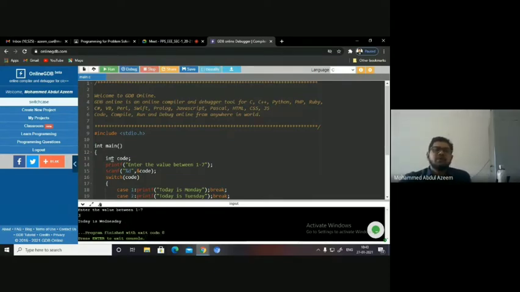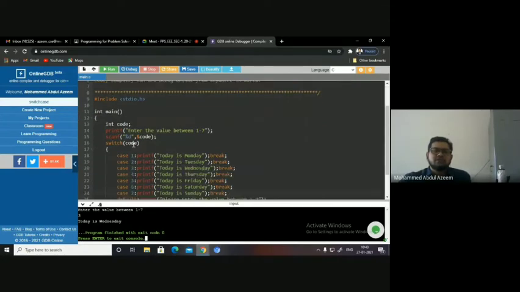Okay, fine. Just case 3, at case 3, we have set Wednesday, that's it. And then break. What does break exactly do? It breaks the loop. It does not allow going further to the next, right? If I do not have break, what happens? If I accept code value as 1, it prints everything starting from Monday onwards. After printing the respective case, all the remaining cases that follow are going to be executed if you do not have the break.